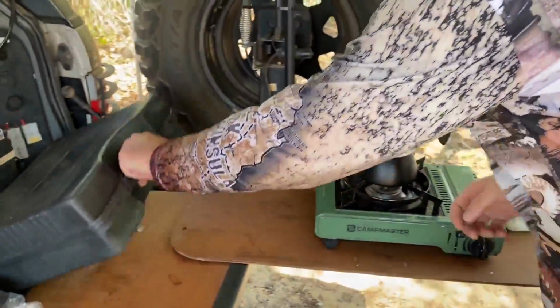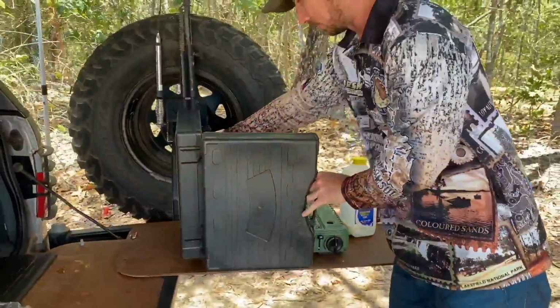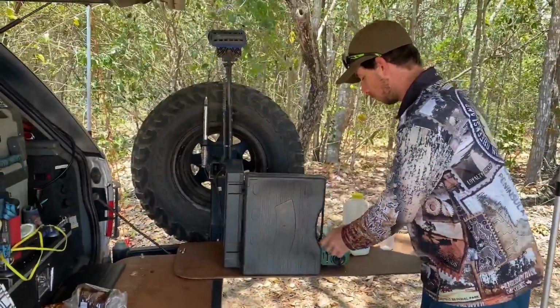Another little camping hack, as you can hear it's very windy right now. The little cover for your stove is a perfect windbreak for these cookers. There we go, we can have a flame without it going out. So I'll turn that on now.